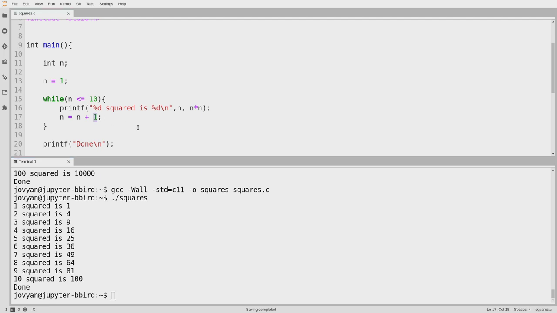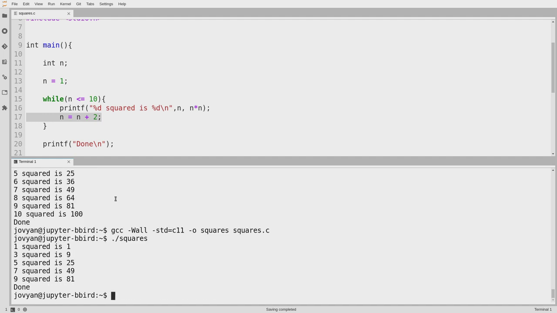If after each step I write n equals n plus, let's do n plus 2 instead of n plus 1, that still gives us a way to make progress, but the progress is a bit different. Instead of going up by 1, we go up by 2. And here it says 1 squared is 1, 3 squared is 9, 5, 7, 9, but wait a minute, it never prints out 10. I'll leave that as an exercise. We will talk about that in a future video. But it turns out that when n equals 9, we add 2 to n, and then it turns into 11. And then, of course, is it the case that 11 is less than or equal to 10? Well, no. And if the answer is no, then we don't continue the loop and the loop ends.